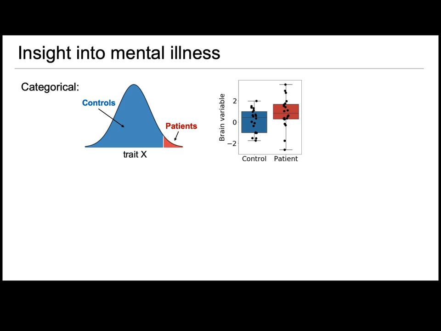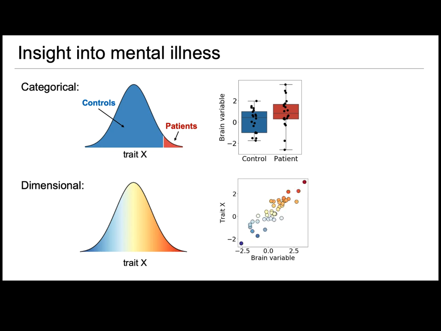So what I and many others think is that we should move away from this categorical model toward a more dimensional model of illness, where these traits are treated as the spectra that they truly are. We preserve this continuous trait, and we relate it in a parametric way to something about the brain.